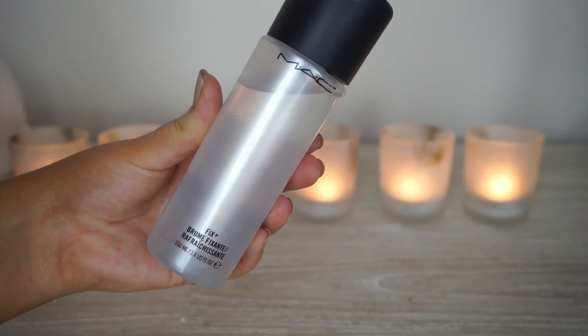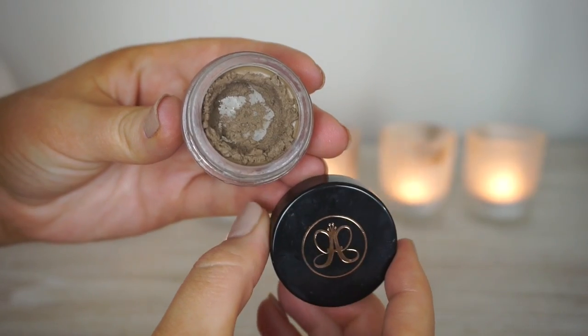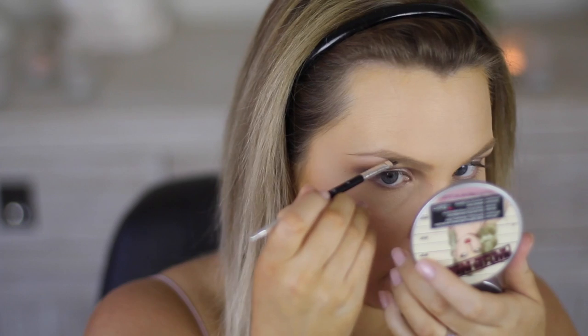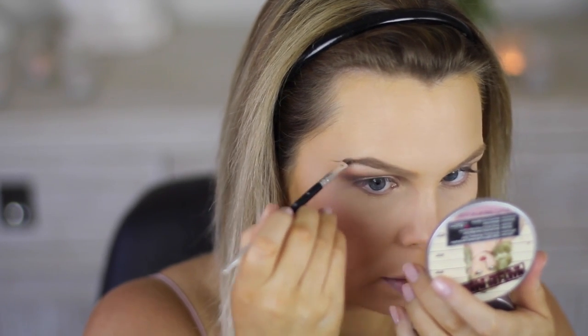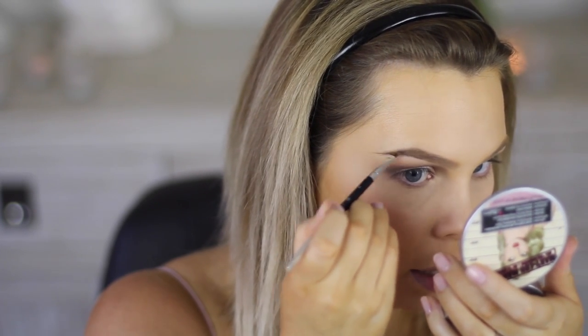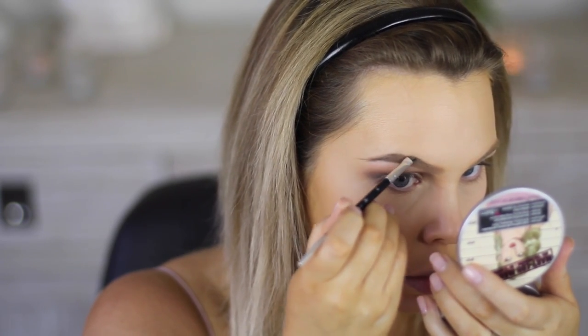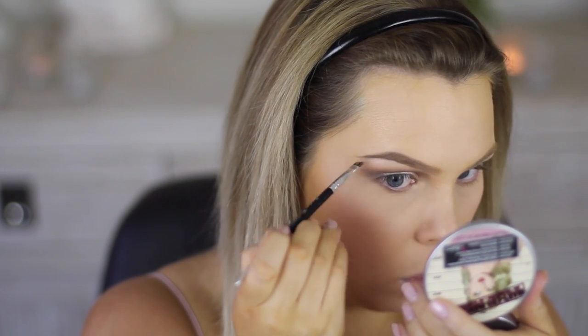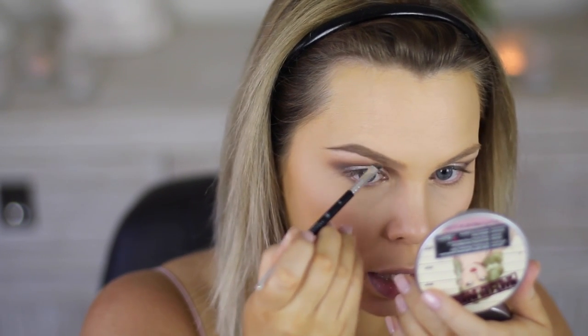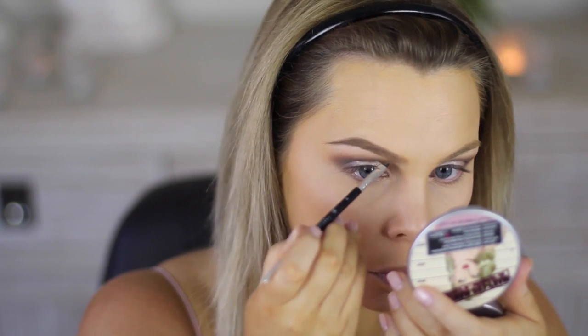I am going to give myself a spray of Fix Plus, which will help it settle into my skin. Now I know Eloise used a brow powder — or an eyeshadow actually — for my brows, but today I am going with what I know: the Anastasia Beverly Hills Dip Brow Pomade in Blonde, and I am just going to fill them in. I did start to get them threaded a couple of months before my wedding, and I wish I got it done earlier. Definitely work brow grooming into your planning — whether you wax, thread, or whatever you choose — so you have enough time to grow them out or get the shape changed.